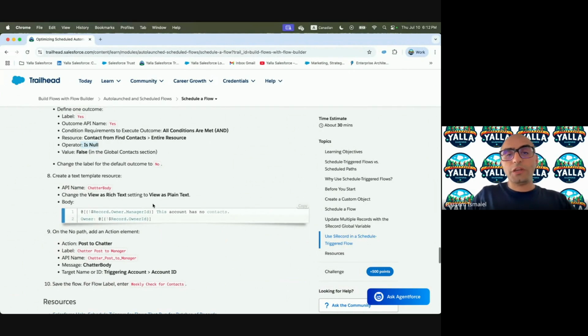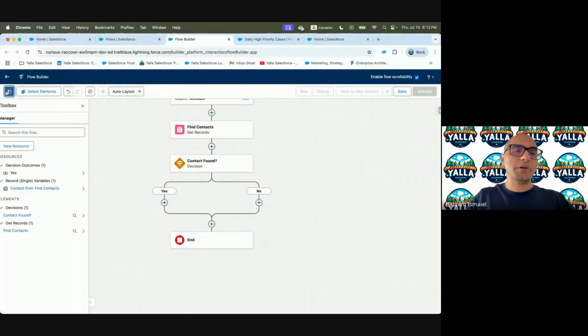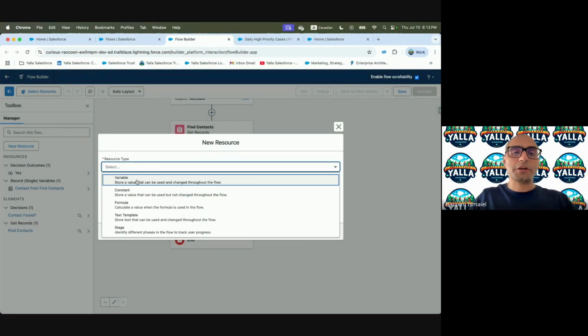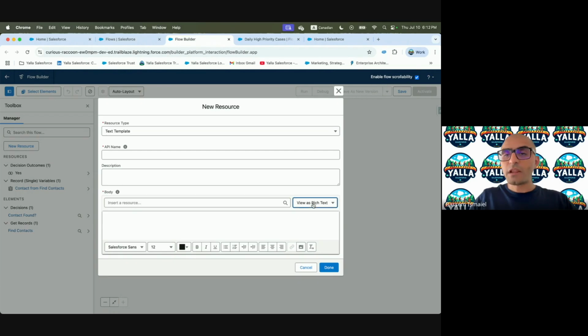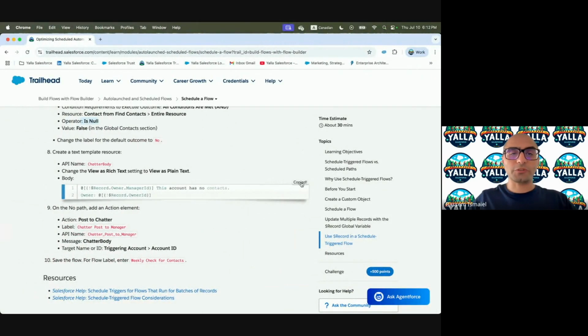What we need to do in case we found that contact, we will be creating a chatter post mentioning people. So if you remember from the session of the actions, in order to create a chatter post, we were creating a text template. And the very first thing is to change it to plain, because the chatter post doesn't support this formatted rich experience.